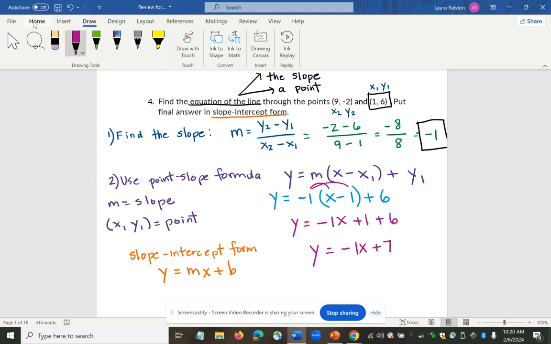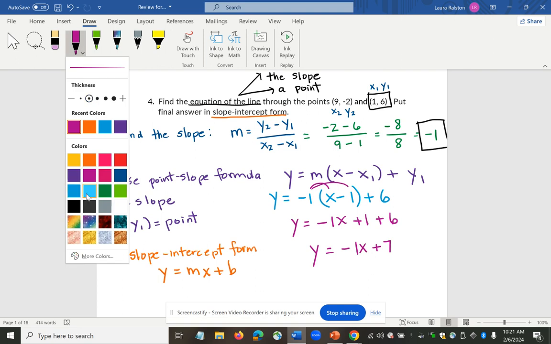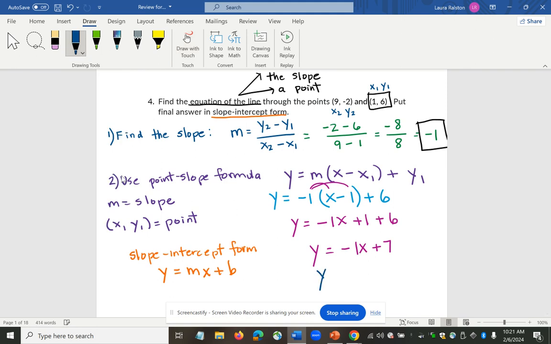Now, oftentimes, since that is a 1 in front of the x, you'll see it written without the 1. It would probably be written y equals negative x plus 7. Remember, the 1 is often understood. So in that particular case, guys, you got to think it through, and it's more than one step. To write the equation of the line, you always have to know the slope and a point. In this case, we didn't have the slope, but I could find it using the slope formula, and then we substitute into point slope formula to ultimately get our equation of the line.